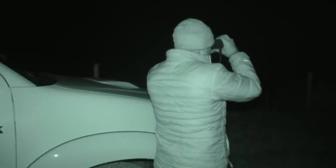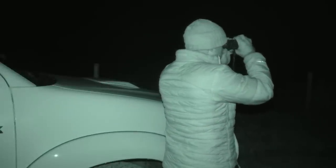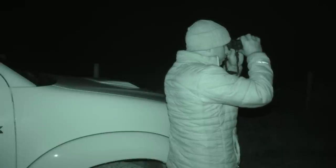Just up here and have a little look, because there's a few largish blobs in this field, but I think they're probably badgers, but I'll have a quick look anyway. So they're just hares out there. Alright, I'm going to have a little stand down the other end of the farm, I think.